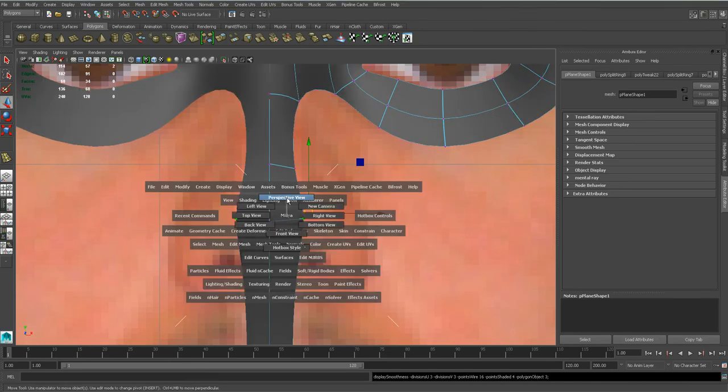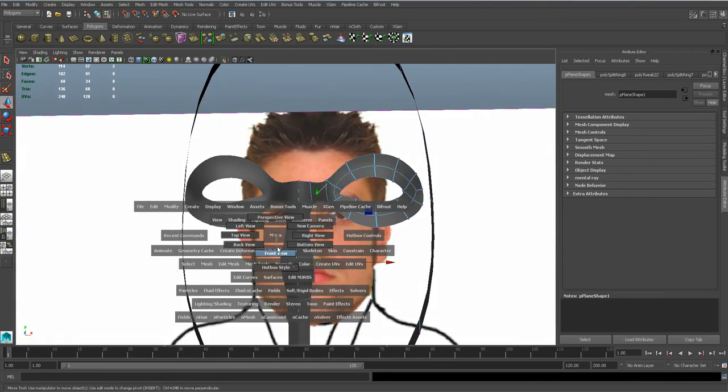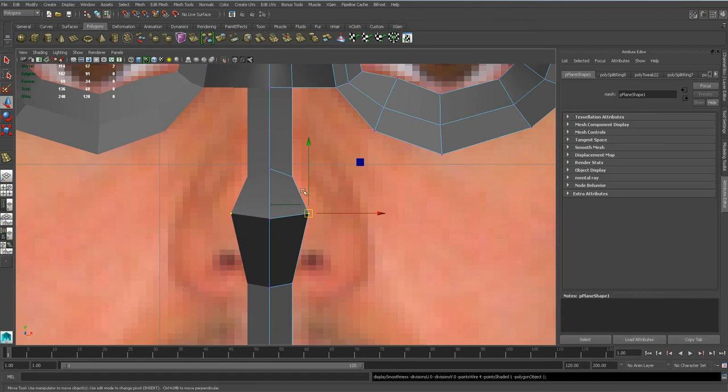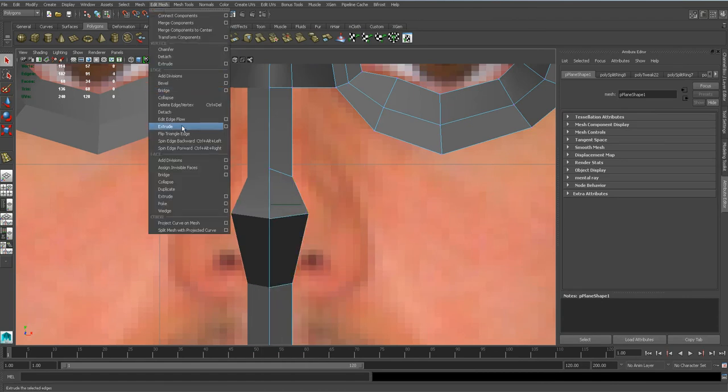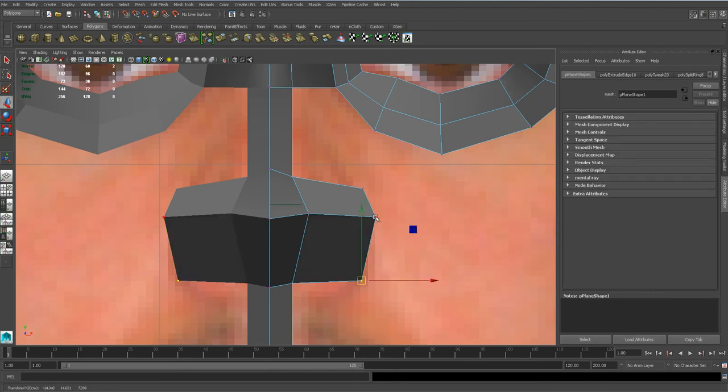It should start to look like a nose, roughly. It does actually. Okay. Then what we're gonna do is very simple. I'm gonna grab these two edges here. I'm just gonna extrude it outward, just a little bit to the right, and scale it down so it actually fits the size of the nose itself. There-ish. This one should be there, I'm guessing.